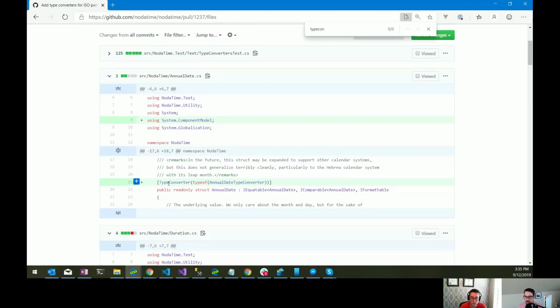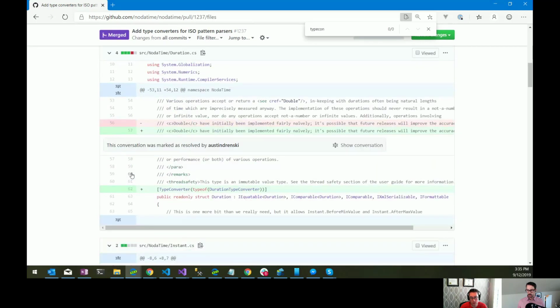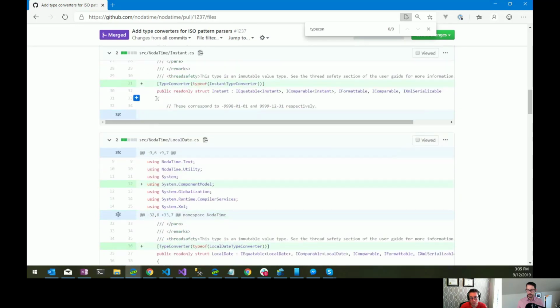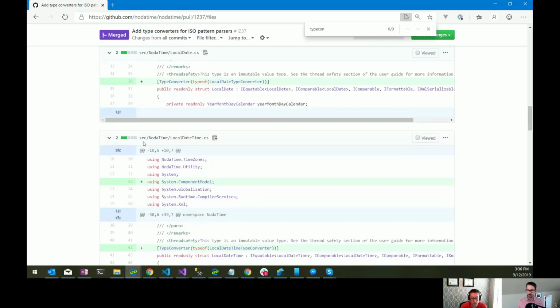So it's with attributes you tell what the type converter is. That makes it easy for the binding framework to pick it up, because it just says, hey, for this type that you're looking for me to bind, is there a type converter defined for it? If there is, it uses it. So lots of interesting stuff in System.ComponentModel. Yeah, there's a lot of this stuff that just enables your libraries to be really flexible and easy to use everywhere that people use them.